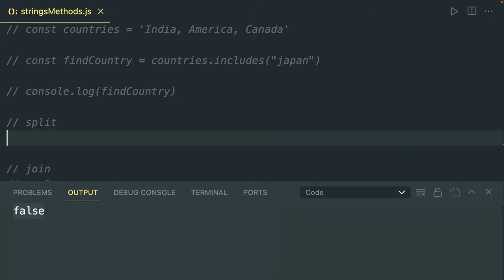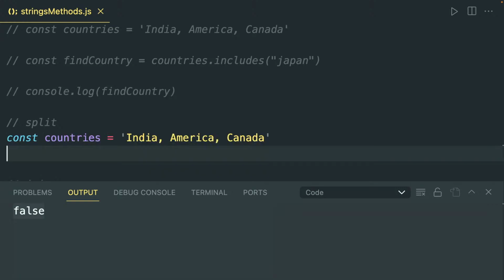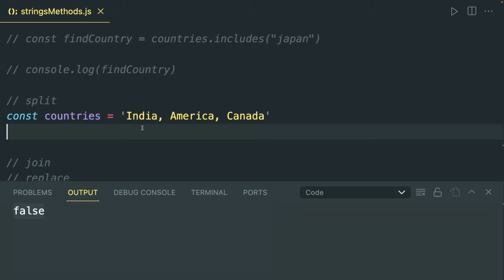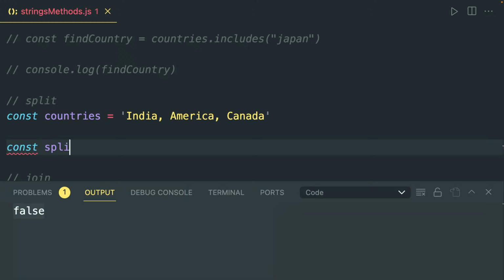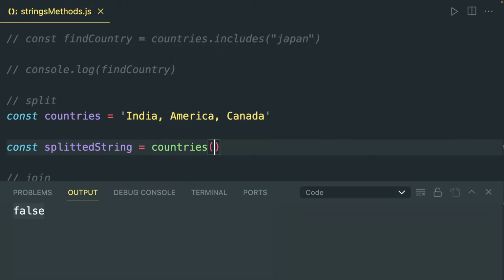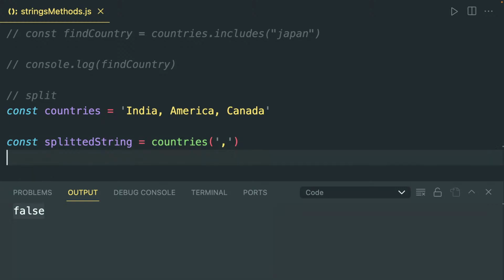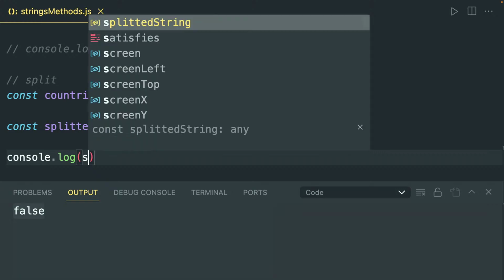Split is also a very beneficial string method. Suppose I want to split this array, or I can say string, right? Splitted string. I have named the variable splitted string, and I want to split countries everywhere there is a comma, right? So it will give me, I think, an array. Let me check.